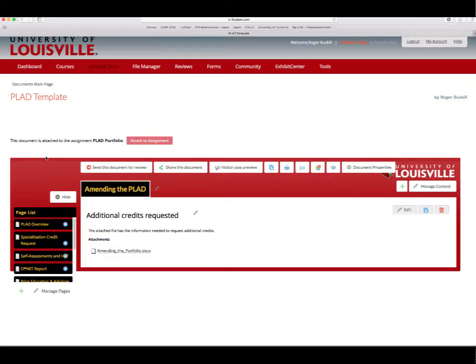And also, if you're running into time issues and haven't received all of the documentation that you've requested from previous employers for your job experience or for your job training, you still have time to do that, but you do need to amend your PLAD. We recommend that you do that towards the end of your degree program because you can only amend your PLAD once. So you would just download this amending the portfolio document in order to amend the PLAD itself.